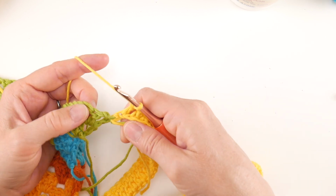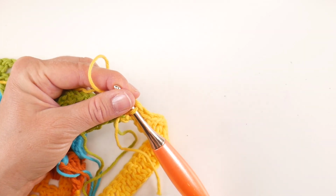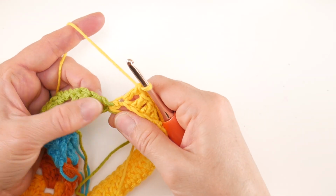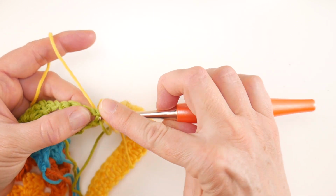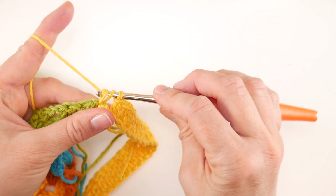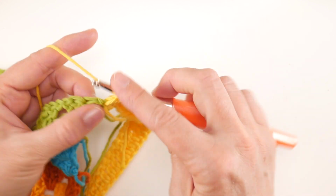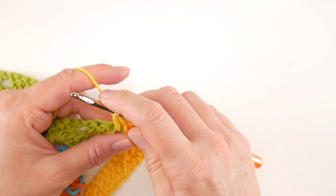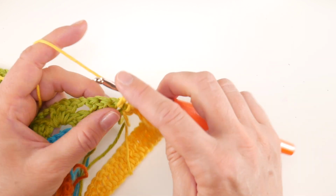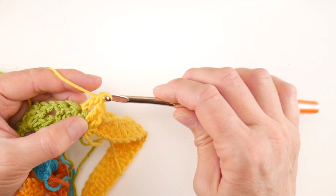So the first thing here for our triangle is we have a stitch. So that very first stitch at the beginning, work a double crochet into that, and all these ends we'll take care of later. Now we have a space. Work a double crochet into the space. Okay? And now we have a group of those 3 double crochets. So work a double crochet in each of those 3 stitches.